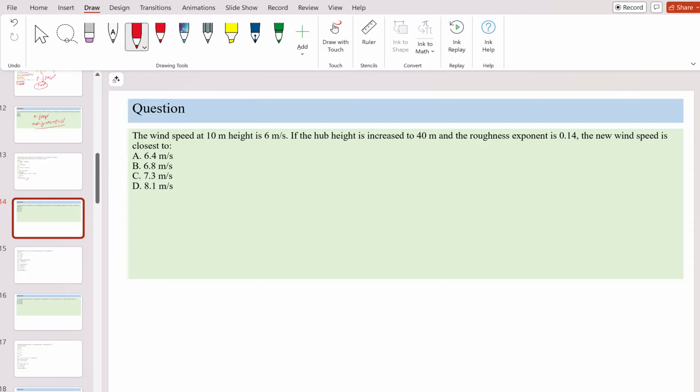If you don't know the formula or you are not able to understand the problem, just write in the chat box to explain, and I will directly jump to the explanation part of this problem. Okay, I got one answer at option C. Let's wait for others also to solve.